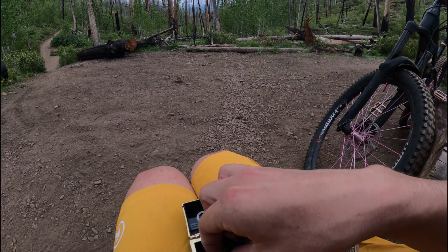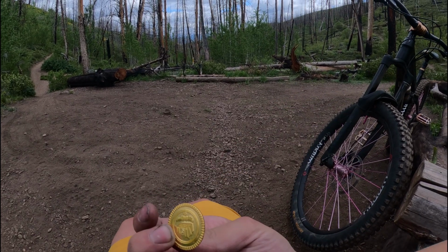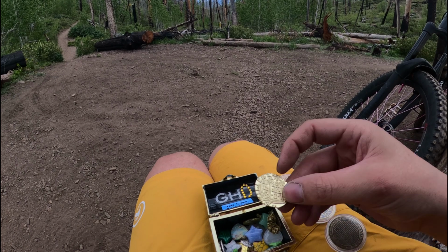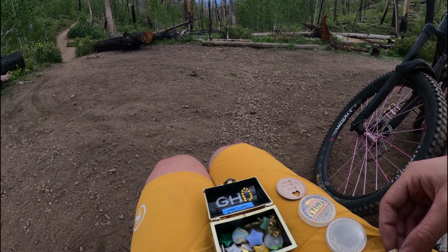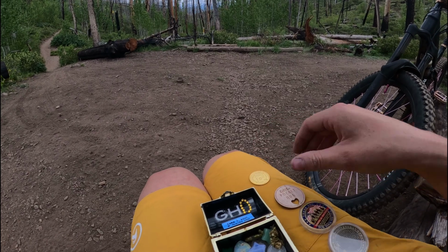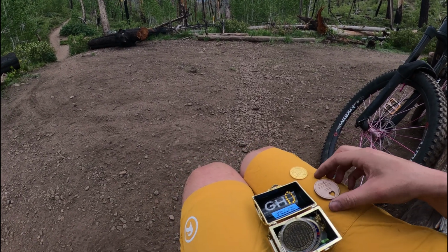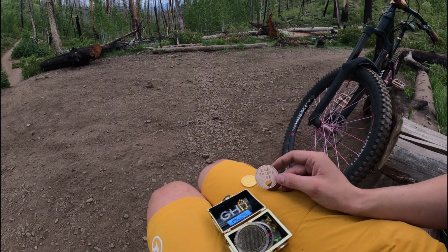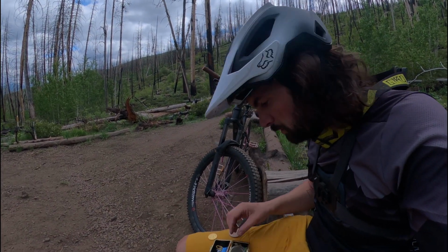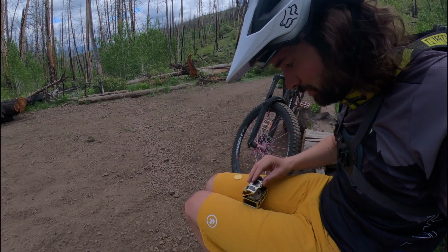OMG. What else do we have in here? Just a little... Oh, pirate booty. Heck yeah, dude. What? That's so stinking cool. Should I take... I might take the pirate's booty. Or maybe I'll think of Mackenzie and take the little pocket hug. But you know what? I can give Mackenzie a real hug, so I think I'm going to take the pirate's booty. The medallion. That is so sick.